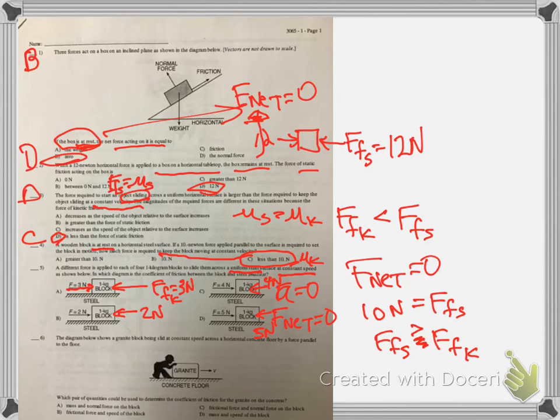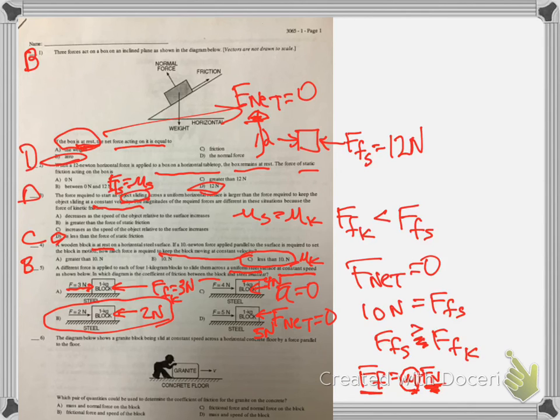So the question: in which diagram is the coefficient of friction between the block and the surface smallest? Whichever one has the smallest force has the smallest mu. The reason why is they all have the same mass, right? Force of friction is μ F_n. If F_n is the same for each of them, the friction just depends on mu. And the smaller the friction force, the smaller the mu. So that one is B.